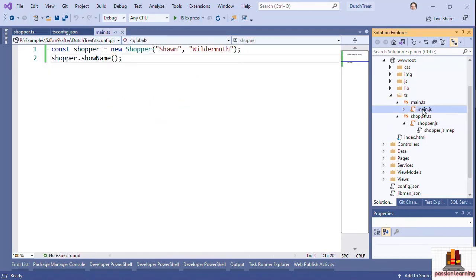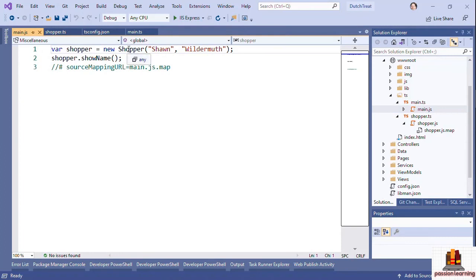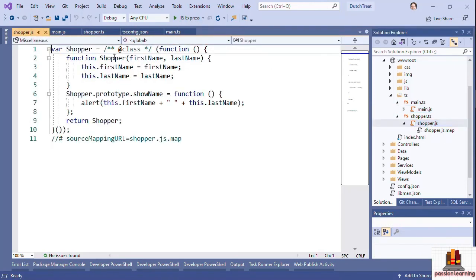The other piece is this main is going to do the same thing. It's going to assume that we're going to include this shopper.js before the main.js. That's specifically how it's going to know which of these files I'm going to load up first. This syntax all looks the same as the TypeScript because it is. There isn't anything special here. But you'll see in the shopper.js that it has specified that there's a first name and last name to this object, but there's no type checking in here.